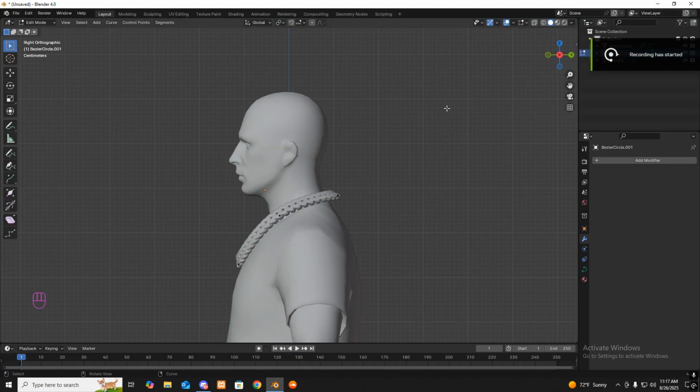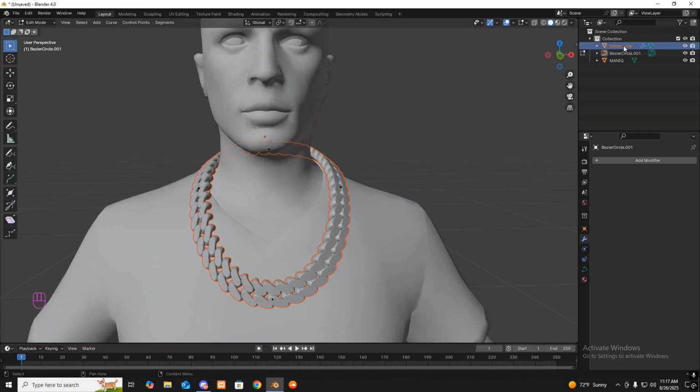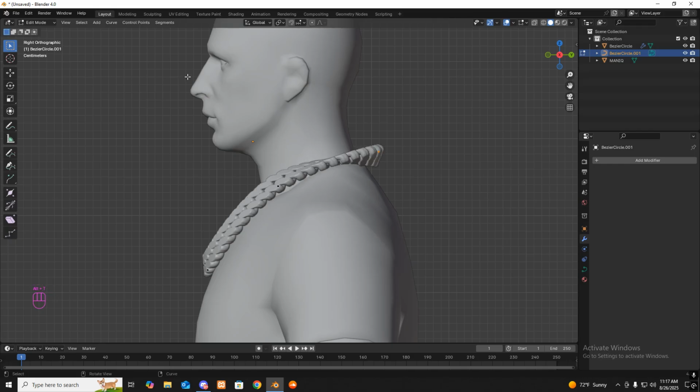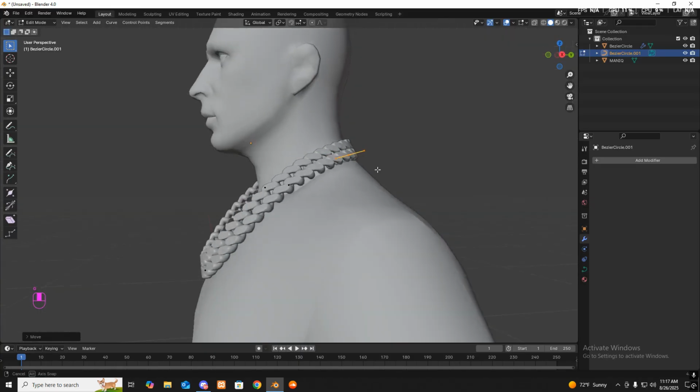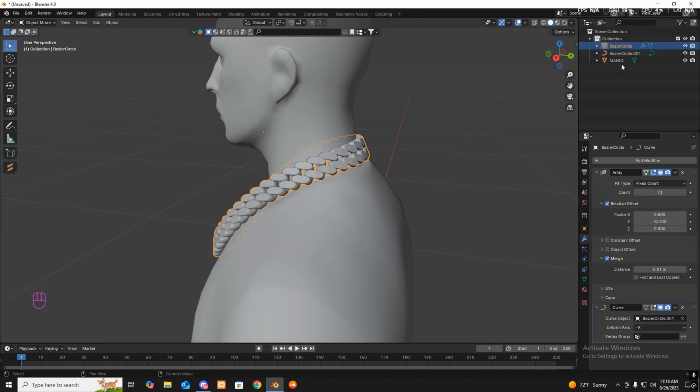All right, okay. And now we just have to hit the back part of the neck. So the back part, we're gonna rotate this out because we want it to lay on the back of our neck. So we're just gonna select that and then we're gonna Control T again, and then we're just gonna rotate that. I keep pressing Alt. I don't know what was going on. I think I was really tired when I was making this recording. Yeah, so we're gonna Control T. All right, it looks nice. Now we'll bring it in to make sure it sits properly on the neck. And then that's pretty much it, you know.